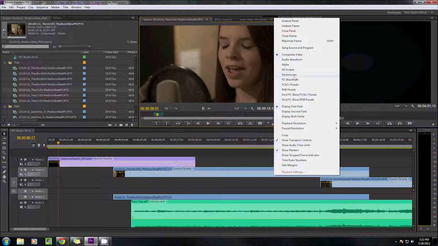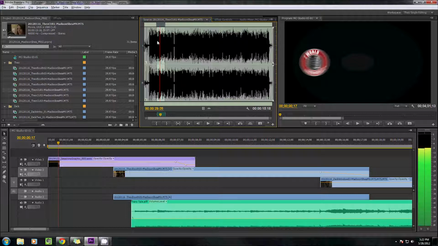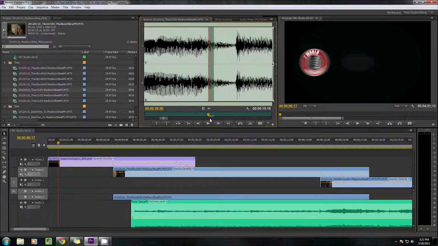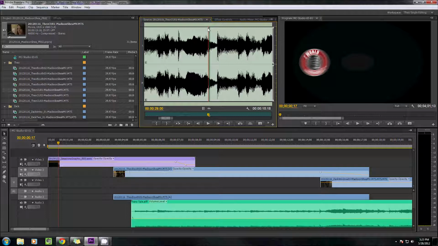Okay, now you can go to your different view options. This is more useful in the reference monitor, but if you want to open up in the source monitor because you're a crazy son of a gun, go ahead. You can show the audio waveform. That's pretty useful if you're cutting to audio. You can zoom in vertically like that, and then you can zoom in horizontally like this, and you can see all the different waveform goodness. So if you wanted to cut to say that transient, just hit I right there and you're good to go.